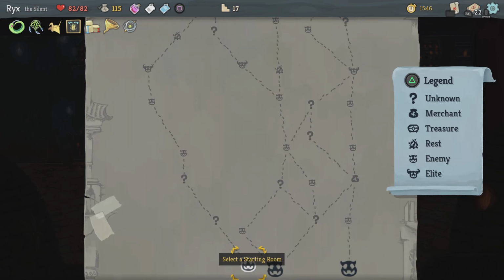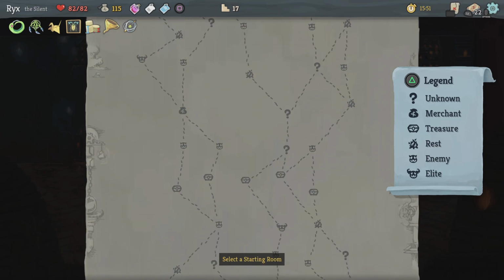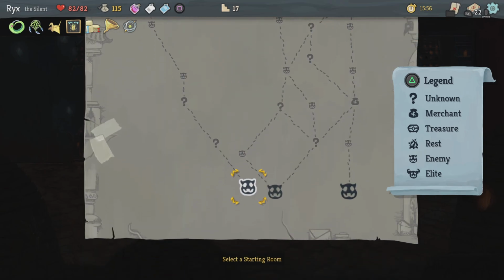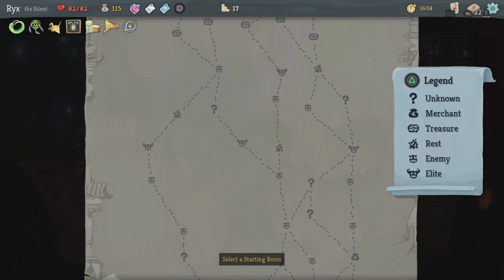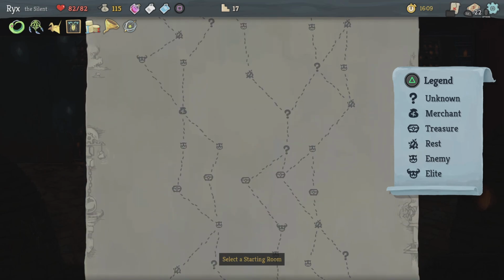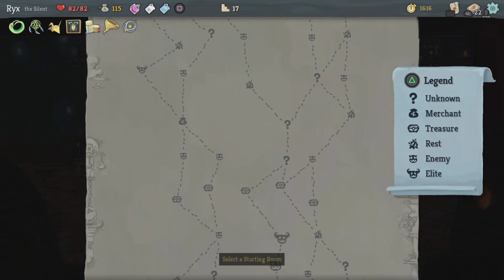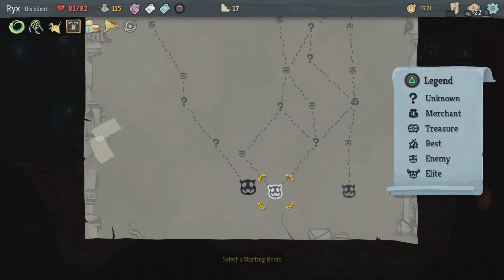If we go this way, there's two question marks, a fight, a boss, a bonfire. If I go this way, I can do fight, question mark, fight, question mark, boss, question mark, bonfire, treasure, mystery, bonfire, fight, bonfire. I think that might be the best route to take.